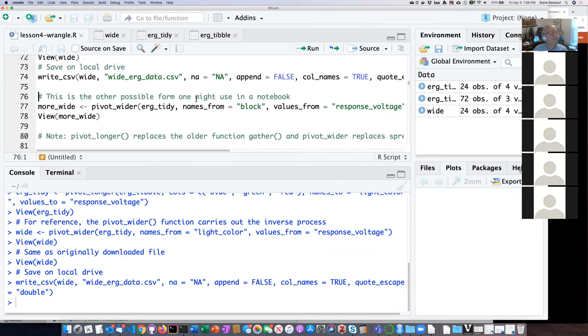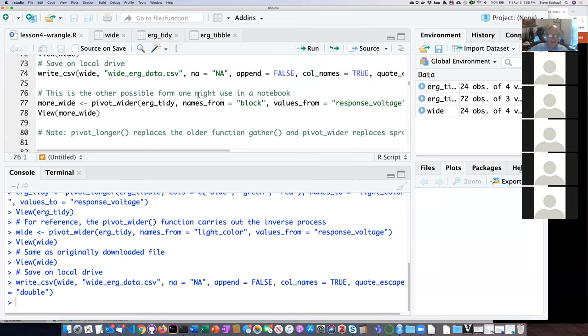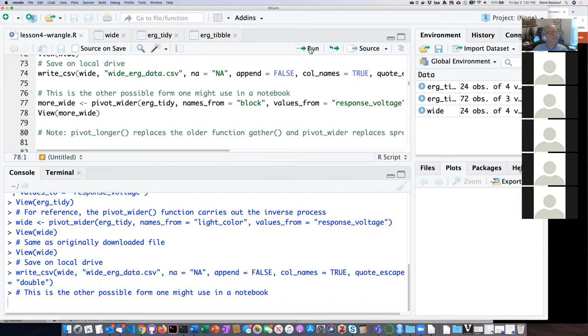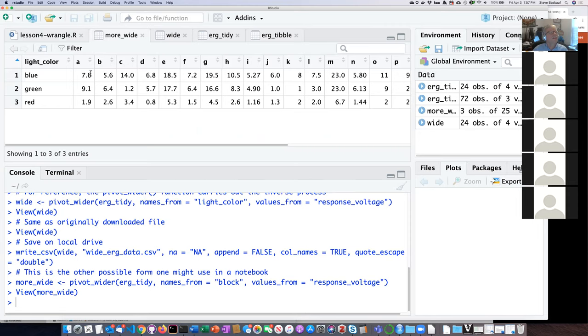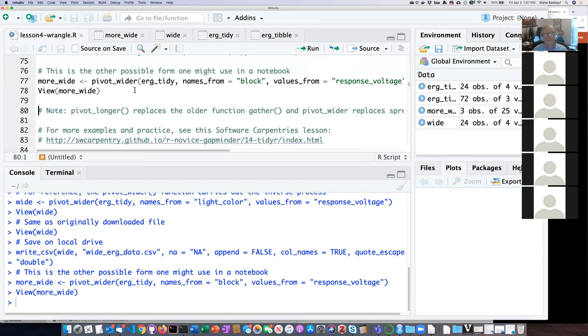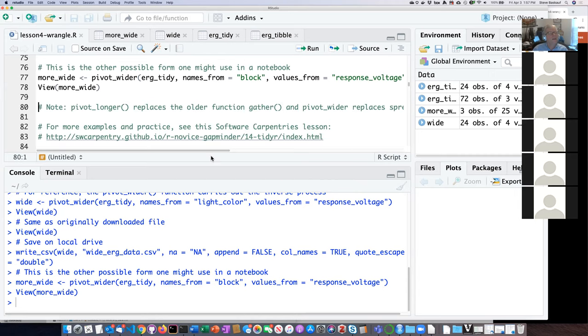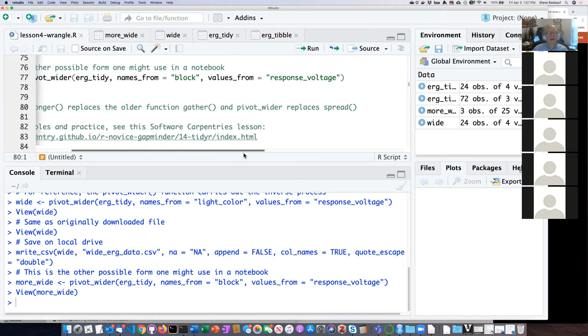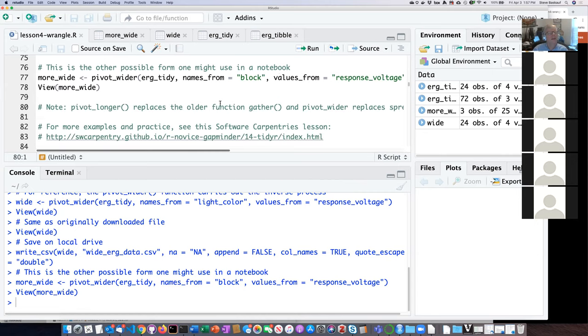This example shows if you put the table in the other way that I showed you, where you put the colors as the rows and the individual cockroaches as the columns, you can also use pivot_wider to turn it in that direction. So now you can see I took the tidy data and transformed it in that way. You can basically go from any of these forms that I talked about, going back from one to the other. There is in fact an older function that you'll see in some examples called gather and spread. Basically pivot_longer replaces gather and pivot_wider replaces spread. They both basically work, and I'm not sure why they felt it necessary to create new functions, but apparently pivot_longer and pivot_wider are the preferred ones, so that's the one that I showed you.